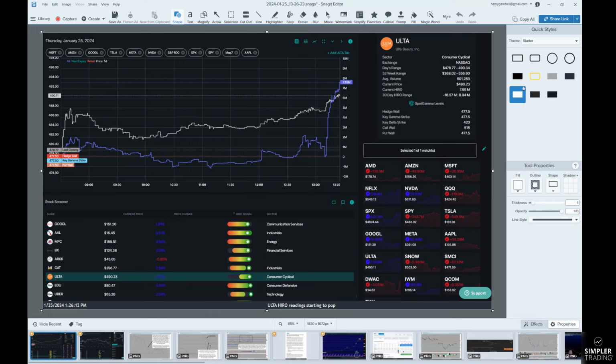If you guys have been following my work for any length of time here, you know I've been doing a lot with Brent and the guys over there at Spot Gamma. And I've just found it such a fascinating relationship because you guys know I grew up studying the squeeze, a technical way of looking at price that can really drive strong directional moves.